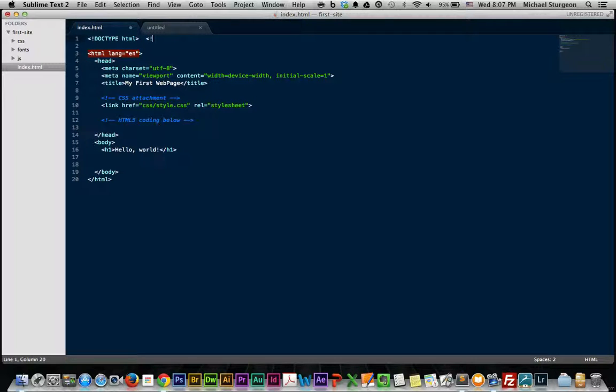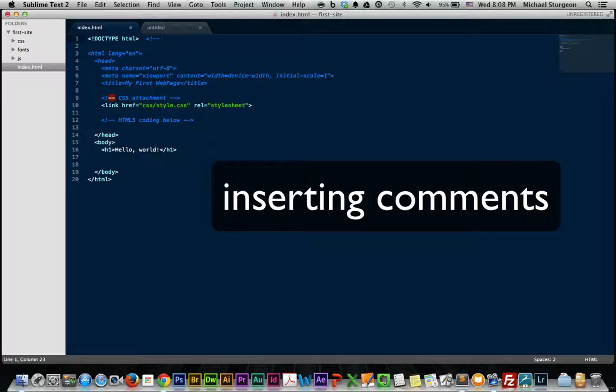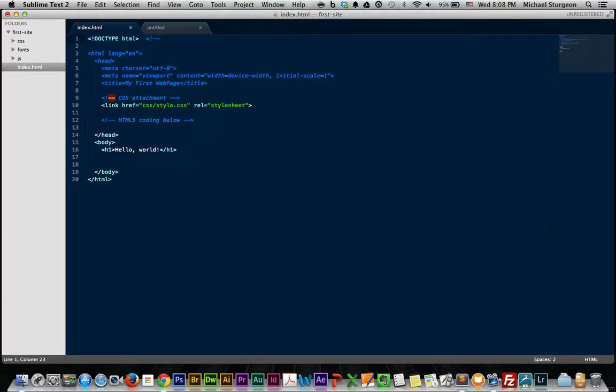When you type in what I just typed in, the less than sign and the exclamation, it gives you a starting. Now I put 2 hyphens in afterwards because I want to add a comment. A comment is something that will never be seen on the browser. However, it will be seen by the person that is actually writing the code. So if you want to make comments to yourself, say, I want to remember what this is. Well, this is called the declaration tag.